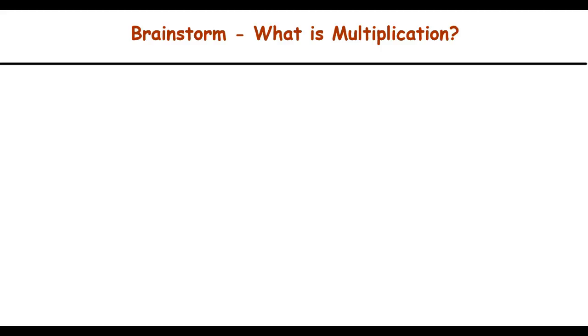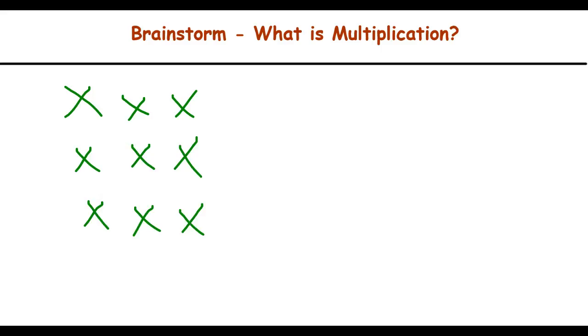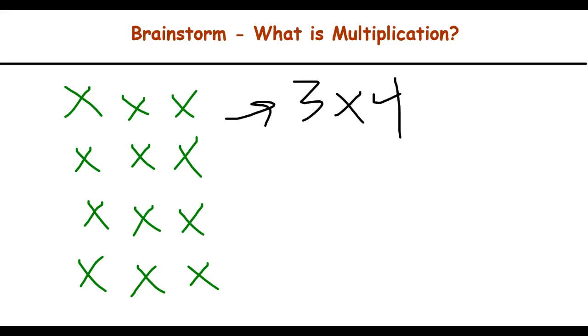So there are lots of different ways that people have talked about multiplication and that folks probably remember learning about multiplication when they were younger. One of them is through what's called an array, where you would have, for example, 3 rows of 4, or rather 3 columns of 4, 4 rows of 3 x's, and you count out the total number of things in the array, and you find out that's the same as 3 times 4, because that's the number of columns times rows, or also 4 times 3, because that's the number of rows times columns. That's one way you might remember talking about multiplication.